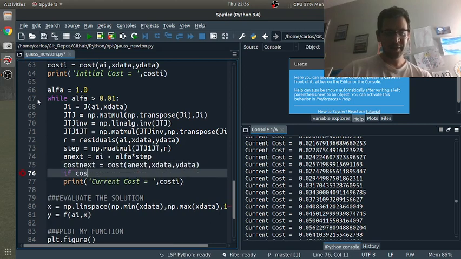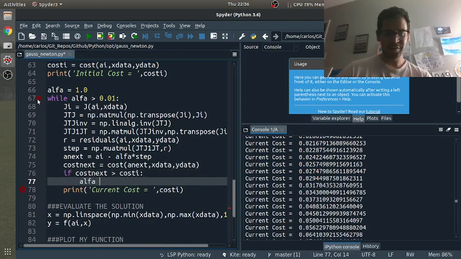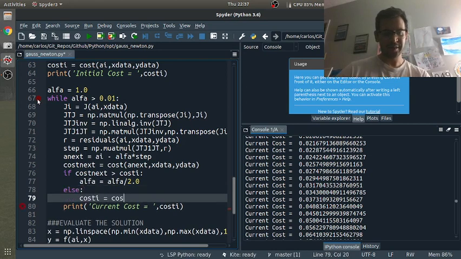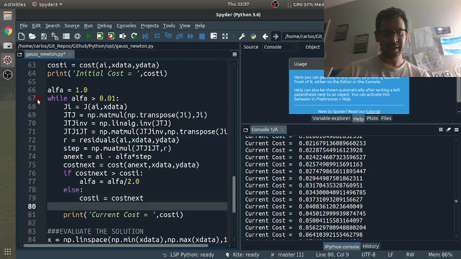And then you say, if cost next is less than cost I, everything's fine. But if cost next is greater than cost I, you divide alpha by 2, right? So you say alpha equals alpha divided by 2.0, right? And then otherwise, if that's not true, you say cost I is cost next, and AI is A next.